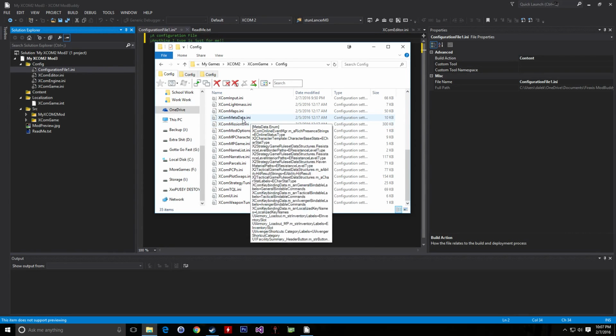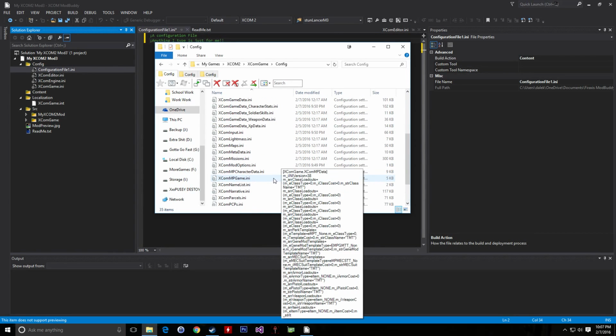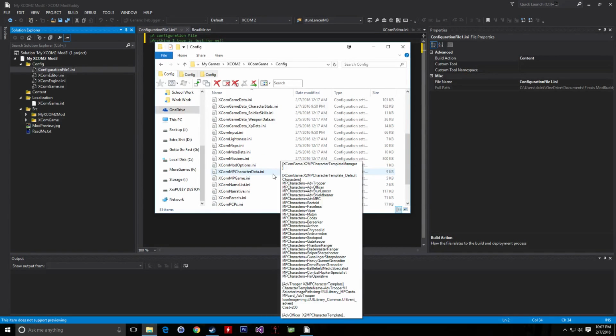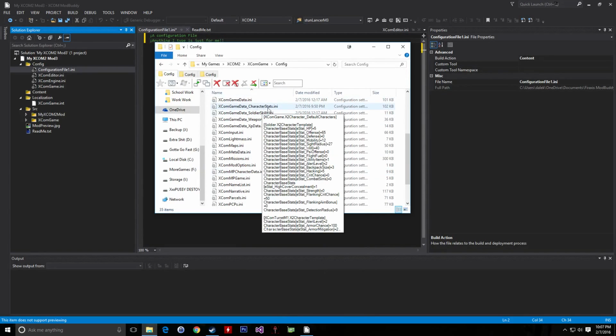Why do we care about these? Why do we care where they are? Well, these are the ini files that we're going to be making edits to that allow us to change things within the game. A big one right here is the one called character stats. This is the location where all of the enemy behavior, as far as their raw metrics, not their AI, but the things that they can do. How far can they move? How many experience points are they worth when they die? What's their health? Stuff like that.